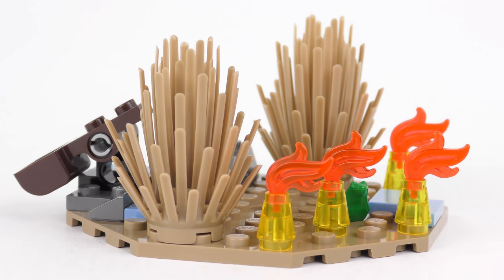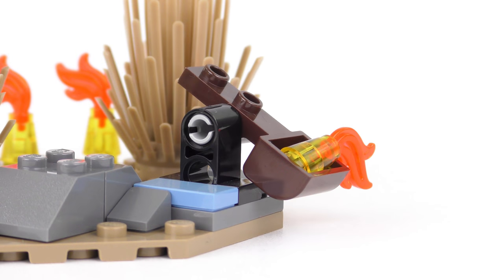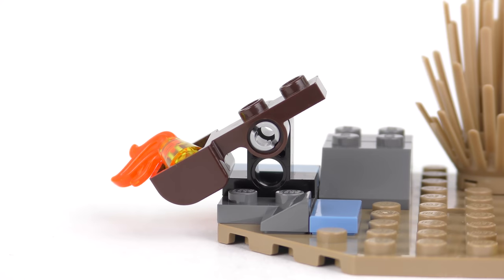The swamp scene includes a couple of spiky bushes in this rather nice tan colour. We also have a number of these fire elements and a soon-to-be fricasseed frog. For an interesting interactive feature, we have this catapult which can recreate the Confringo spell. It goes a bit like this. Well, that was an epic fail, so let's try it again.